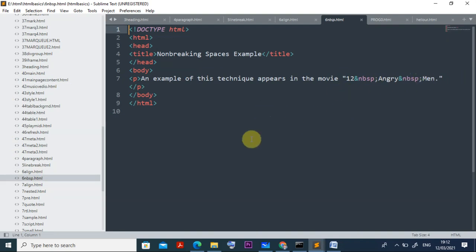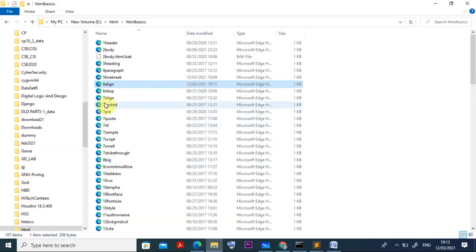So if I run this program, you can see the output here. So are you following me? This is NBSP, it is just like providing a space. If you by default provide 12 space Angry, it will not take it, it will take it as continuous.